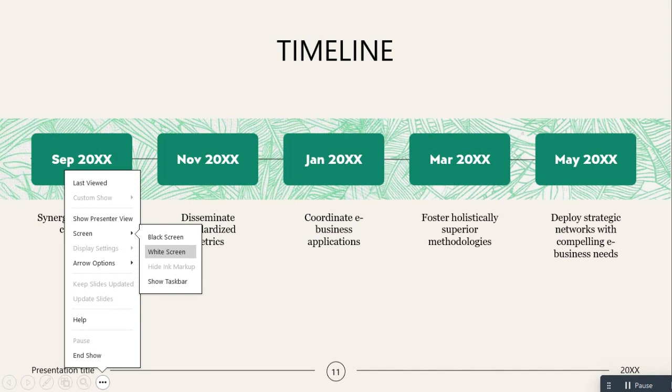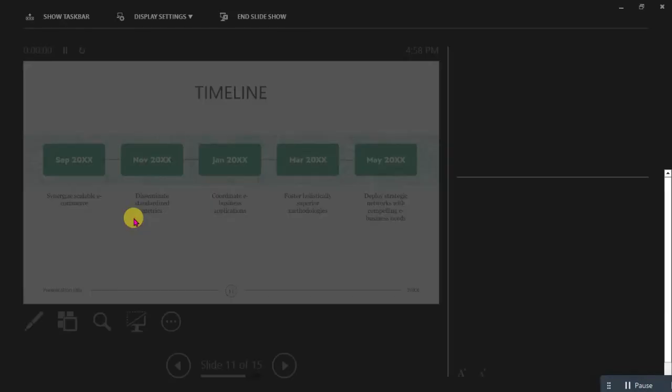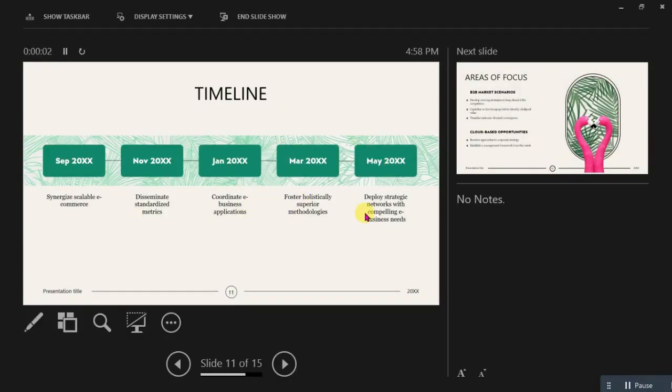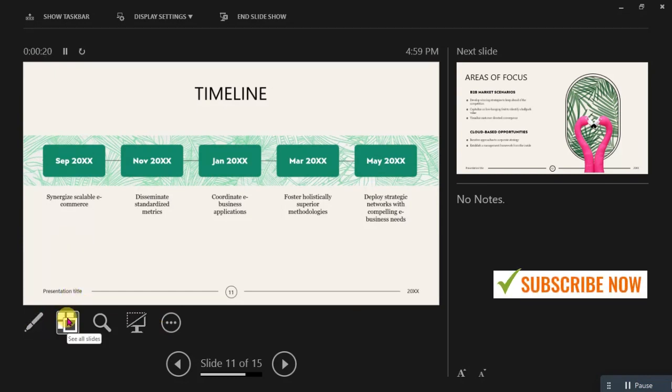Now the presenter view, which is also on the same panel, gives you this interface. And this interface is very important because it gives you the presentation with timing. And you can see what we have discussed earlier on, this is the pen tool you can use, and this is the see all slides. You want to see all your slides, and then the zoom in and zoom out, black or unblack.